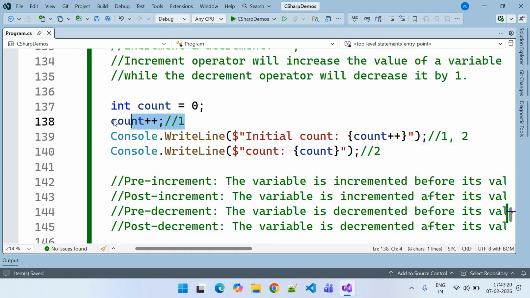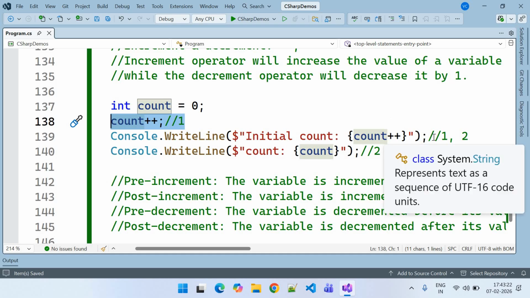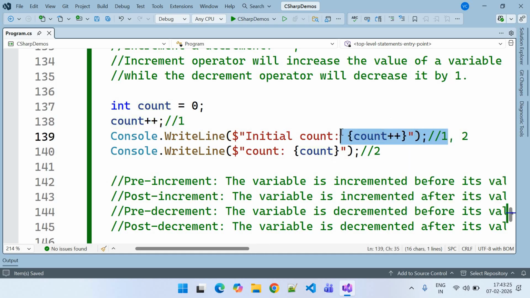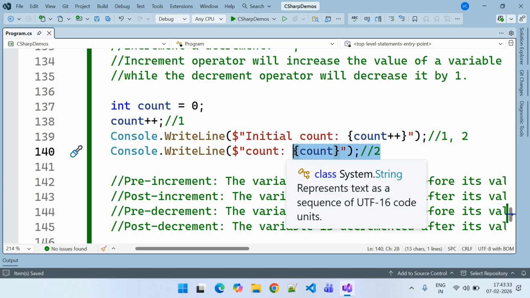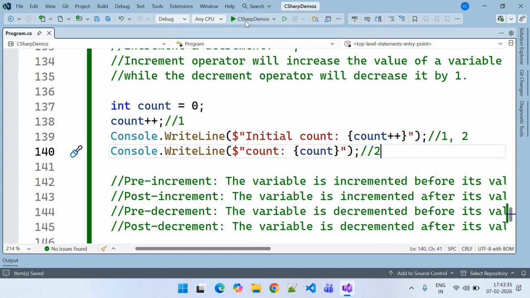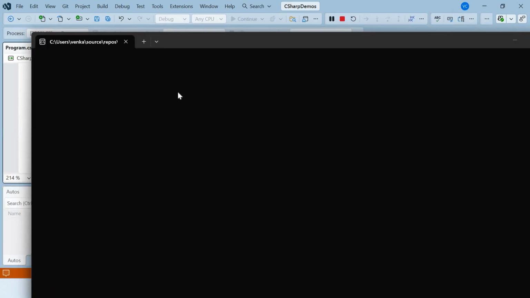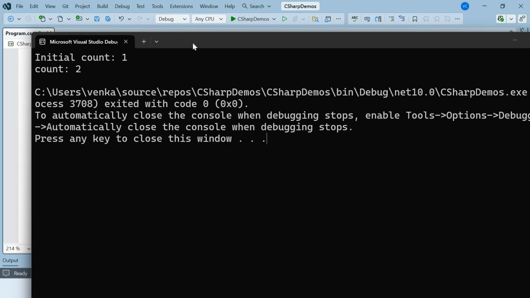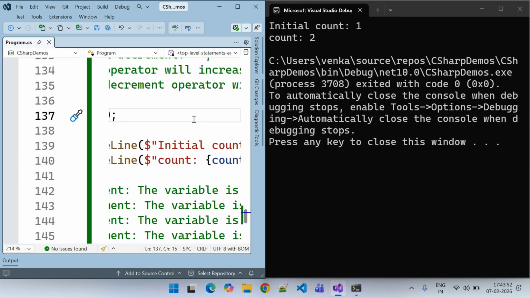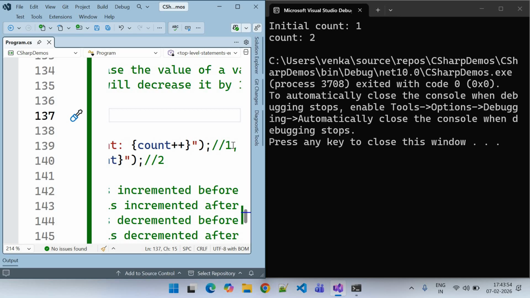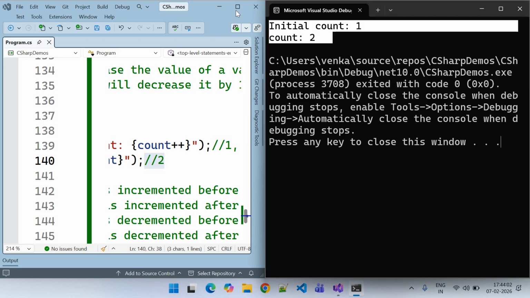So after increment it is value 1. While printing the value it is 1 only. After completion of this statement it will become 2. Here we are printing the incremented value. Let us run this. Here you can see 1 and 2. So what we said, when we are printing it will be 1 the first time, and the second time it will be 2.